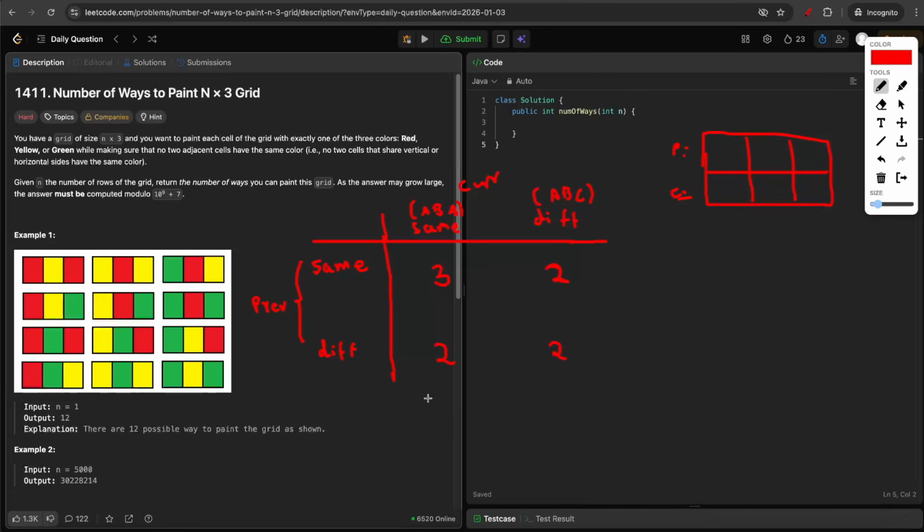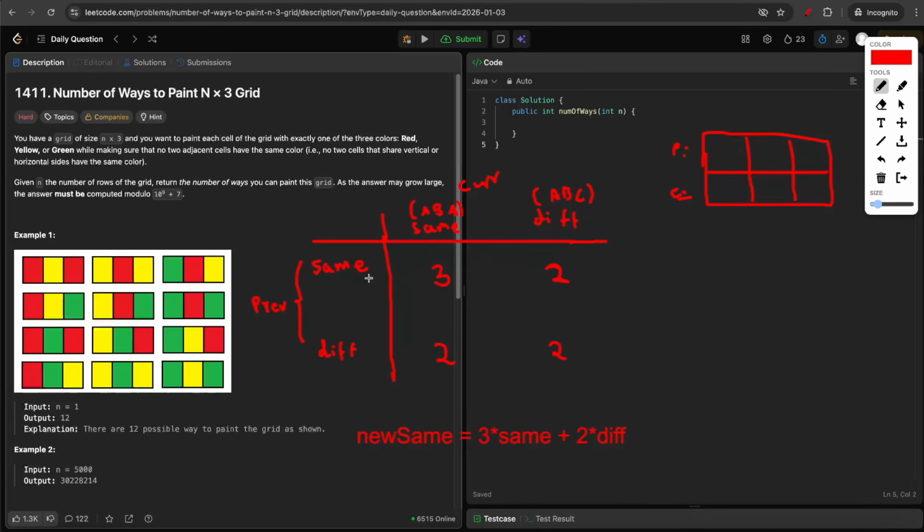So now, if we want to fill our current row using the previous row, we can do it like this. In the current row, new same will be 3 into same plus 2 into different. So this is just adding up this column.